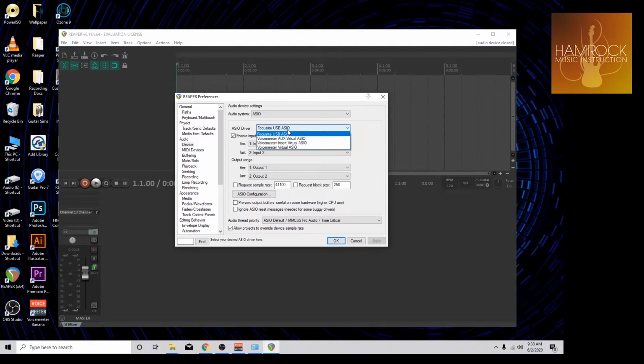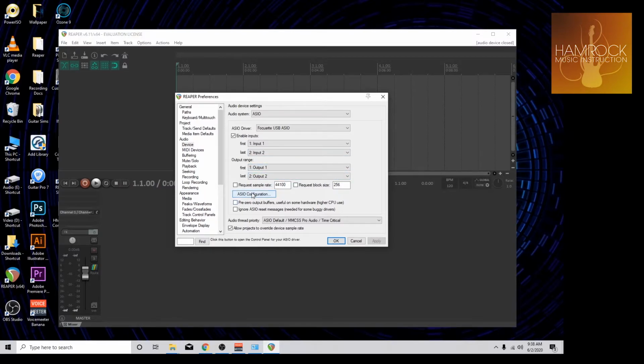So then your interface should show up here. I'm running the Focusrite USB, so I'll do that. And then make sure you have Enable Inputs checked, and then it should show input 1, 2, or however many inputs you have. If you have an 8-channel interface, you can do 1 up to 8. And then make sure you have the output range on at least 1 and 2.